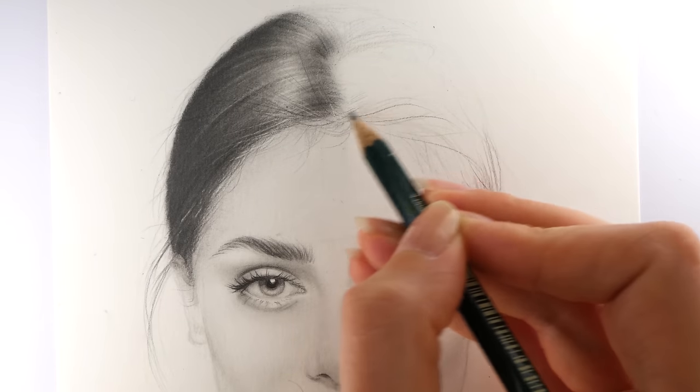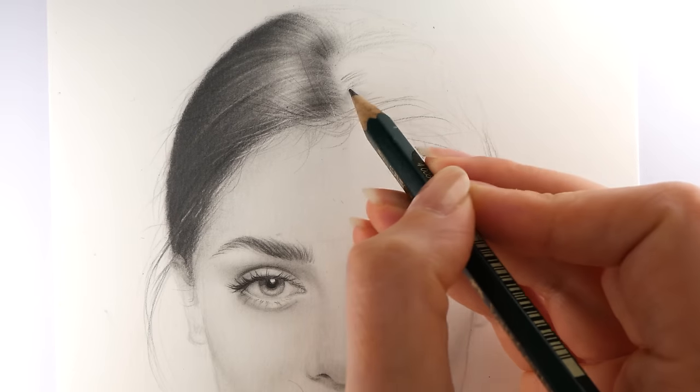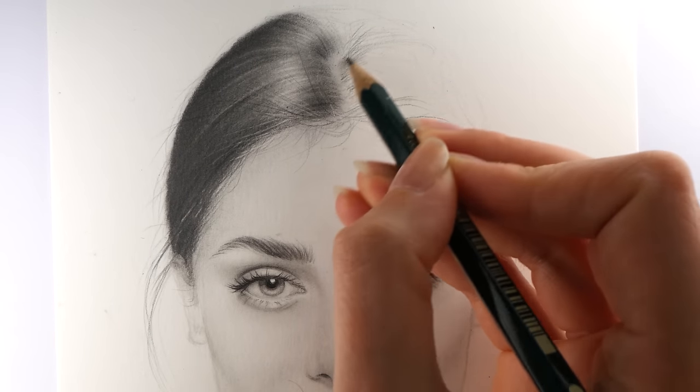Now I will follow the same process on the second half of the head.